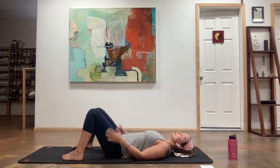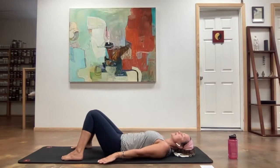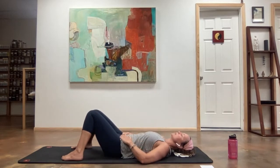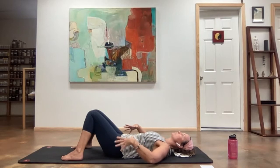Take your knees and let them drop toward each other, widen the feet a little and let that open the lower back. Sometimes it tenses up there — we're just letting it lengthen out. Take a really deep breath in and see if you can send it into the lower back, the back body, the side body. We tend to breathe very shallow into just the collar bones, the upper part of the lungs, but over time what I'd love is for us to explore that bigger breath into the whole body.